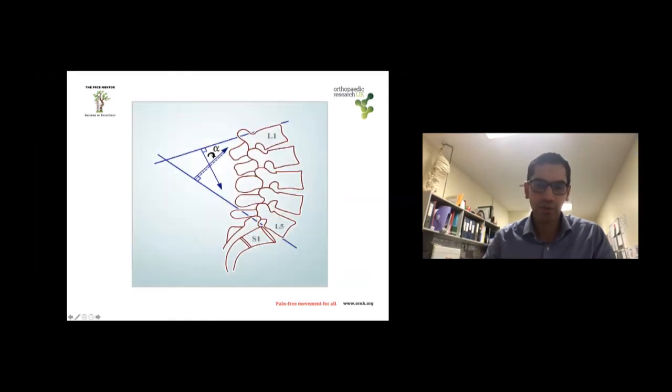Another important thing is lumbar lordosis, which is usually measured from L1 to S1. Usually, if you have a balanced spine, the lumbar lordosis and the pelvic incidence should be similar, or 5 to 10 degrees away from each other. So when there's a big mismatch between the pelvic incidence and the lumbar lordosis, it comes to your mind that maybe there is an imbalance in the sagittal balance of this patient.